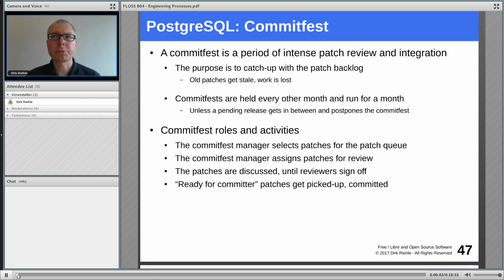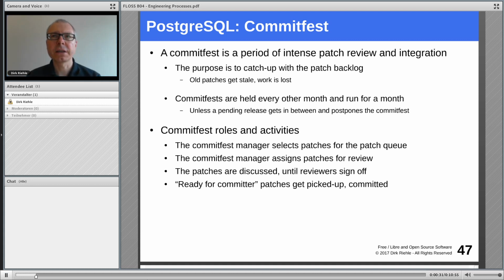One particular practice of the PostgreSQL community is the Commitfest. These guys noticed how they were often falling behind in terms of accepting patches, making sure they make it into the code base, thereby losing well-intentioned contributors who would just see their patches linger and get stale.